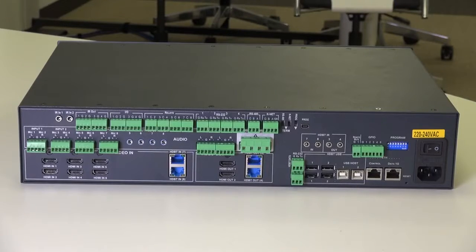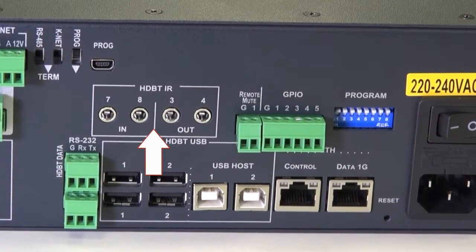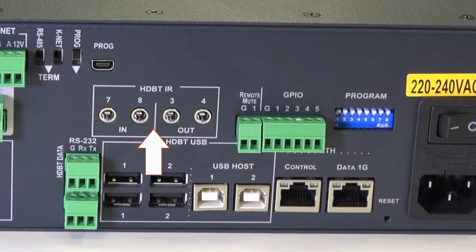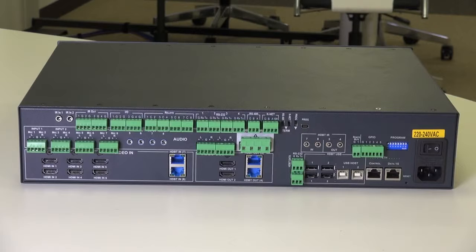There are 2 sets of 3.5mm jacks for IR tunneling over the HDBaseT inputs 7 and 8 and the HDBaseT outputs 3 and 4. Next to that are GPIO blocks for future use and dip switches for future use. Next we're looking at the matrix inputs.